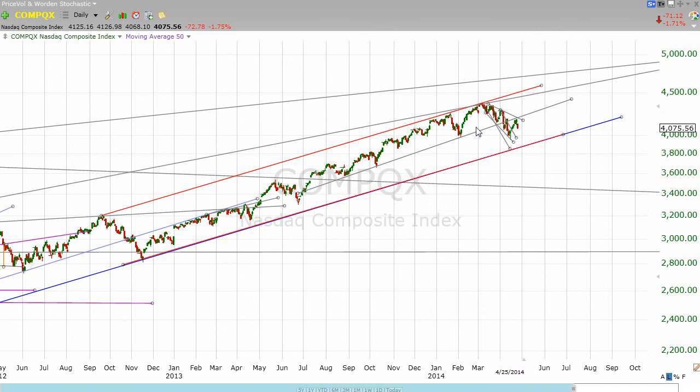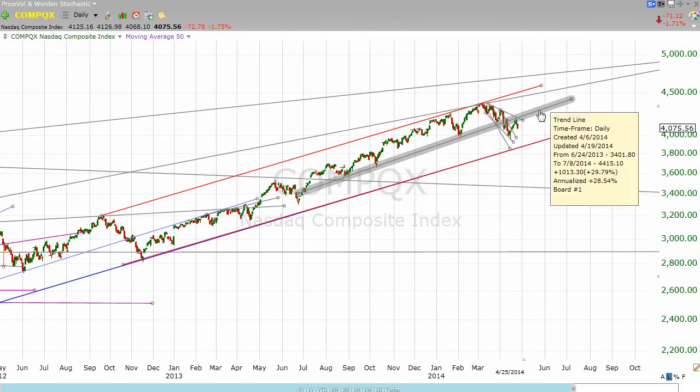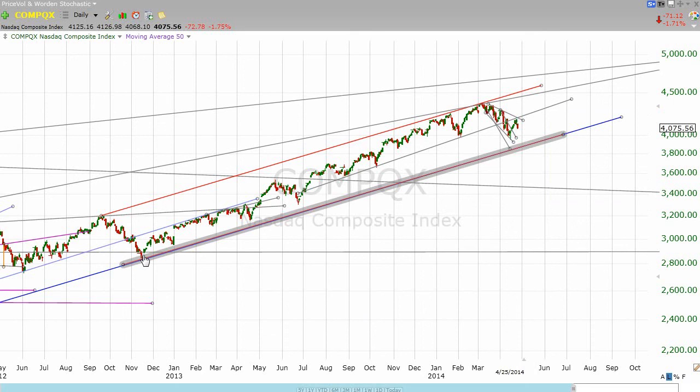So the fact that this intermediate line is broken, well, we've had intermediate lines break before. One broke back here, it looked really ugly, and then we started to rally. So maybe we see a little sideways in the NASDAQ, or maybe we're finding bottom here. But all I'm saying is people have been feeling like, oh no, the NASDAQ is just falling off the face of the planet. No, it's not. It's having a corrective phase, much like what we saw in late 2012. But the jury will not be in on that until, I think, we break this little line right here.